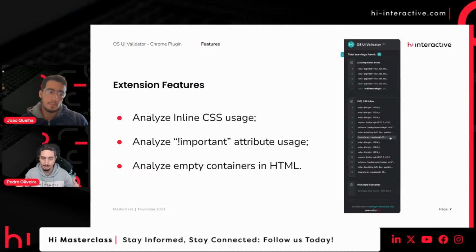Currently the extension looks at the HTML code of the page and looks for inline CSS. Everybody in the business knows that inline CSS is usually a big problem when we think about maintenance and fixing issues.